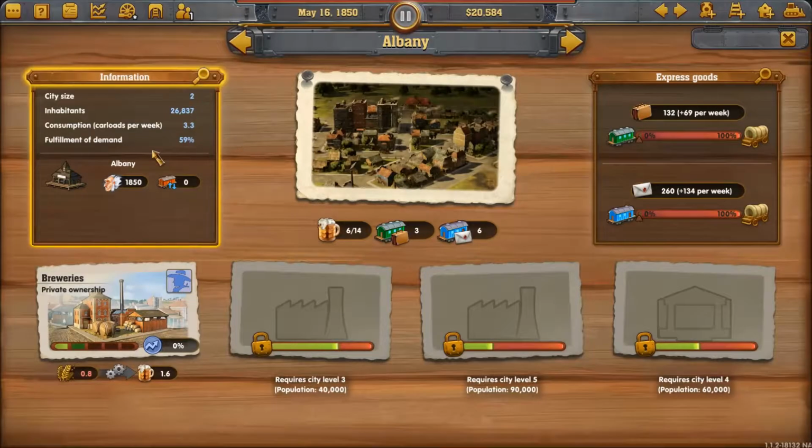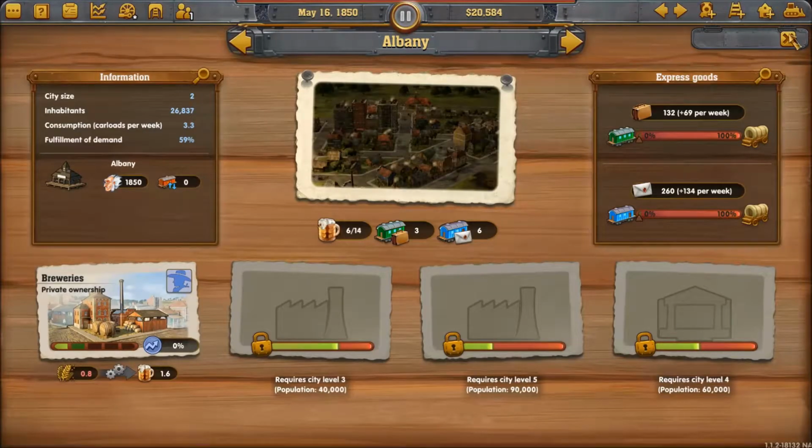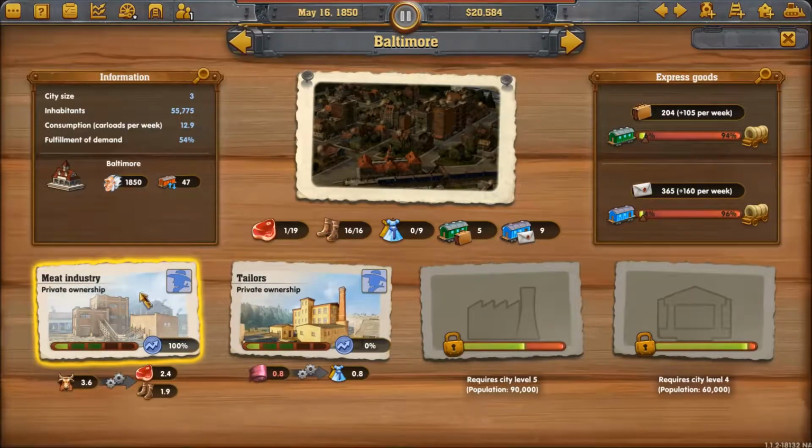We do want Albany to start growing when we get up here. Once we start shipping meat there, it should be fine, and obviously we will be bringing some grain in, because there is another brewery in Albany. Just going to quickly check the meat production down in Baltimore.